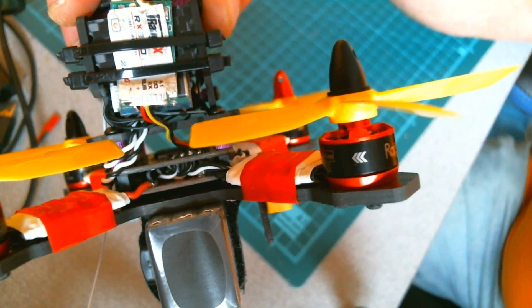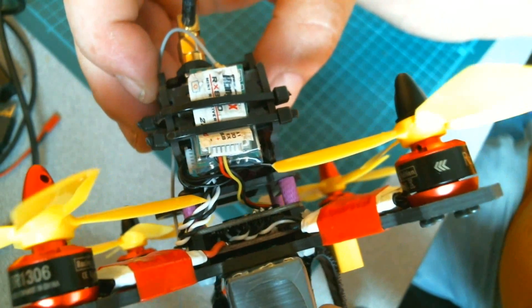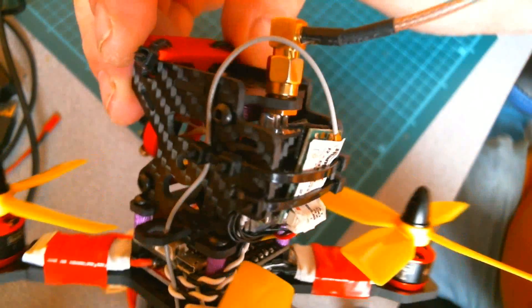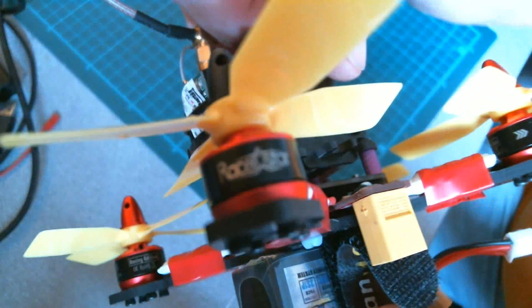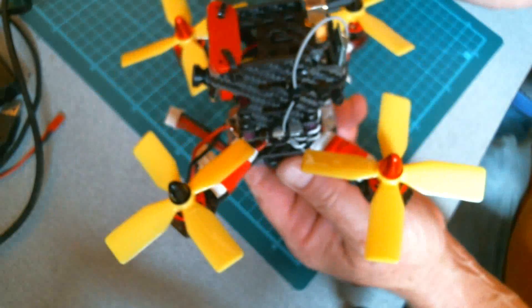So I've got the RangeX receiver on there. It's a piece of crap — it doesn't work very well at all. But I'm flying around my yard, not getting more than about 30 to 50 meters away from myself, so we'll see what happens. I'm just using three wires out of it for S.Bus, not worrying about telemetry at the moment. I've got the RacerStar motors on there, and I put an F4 controller in — a bit of an overkill, but I had another F4 Flip32.